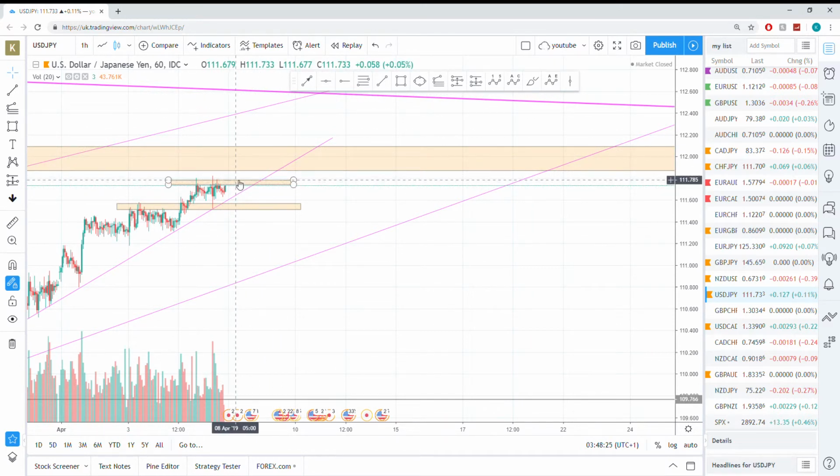If we get a rejection off here and we start to cross this and close completely, price would, so if it came here, then we got a complete close of a candle on this hourly time frame. Oh sorry, let's delete that. Price will come back down, and then it'll shoot all the way down, but then it'll retest this.